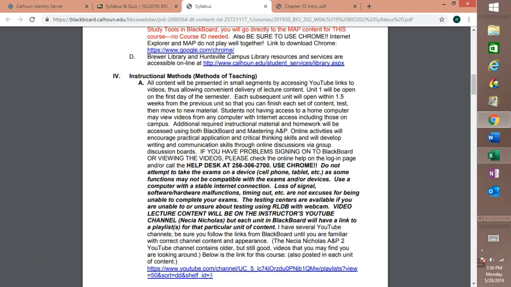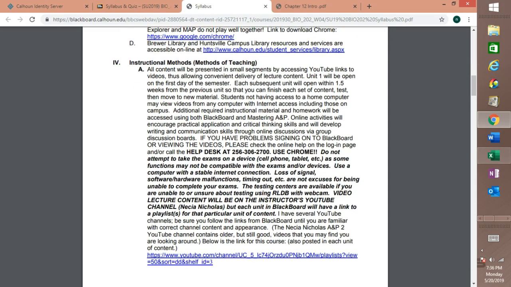Instructional methods, as I mentioned, you're not coming to my classroom, so I'm going to instruct you on the content through YouTube videos. I break these down into small content areas rather than doing an entire chapter at a time. It's difficult for you to focus, and it's difficult for anyone to learn those big chunks of content. So I try to break each chapter into logical areas so that it chunks that information into smaller pieces for you.